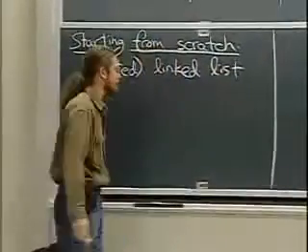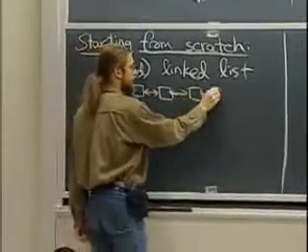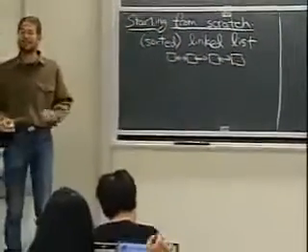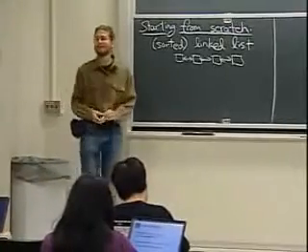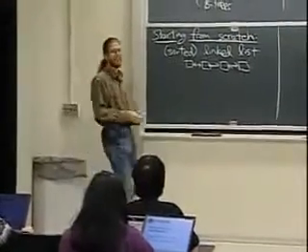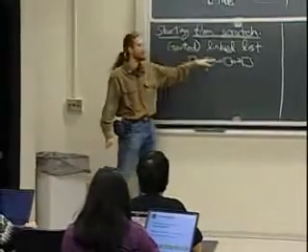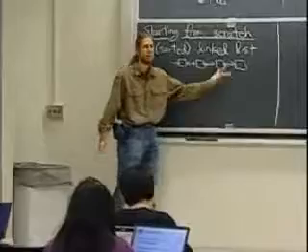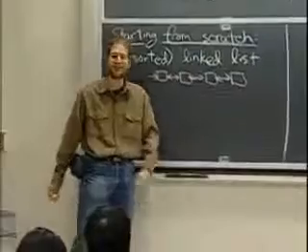So if you have a linked list of items, here it is. Maybe we'll make it doubly linked just for kicks. How long does it take to search in a sorted linked list? Log n is one answer. N is the other answer. Which one's right? N is the right answer. So even though it's sorted, we can't do binary search because we don't have random access into a linked list. So I suppose that I'm only given a pointer to the head. Otherwise, I'm assuming that it's an array. If it's a sorted array, you can search in log n. Sorted linked list, you still got to scan through the darn thing.